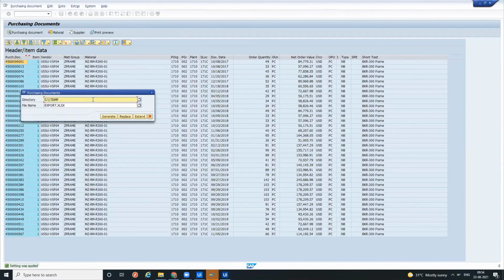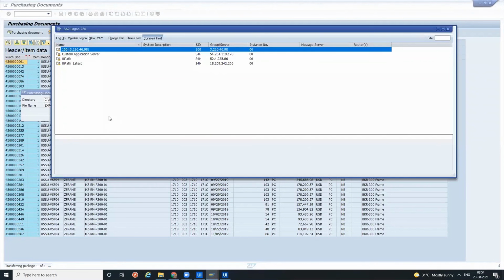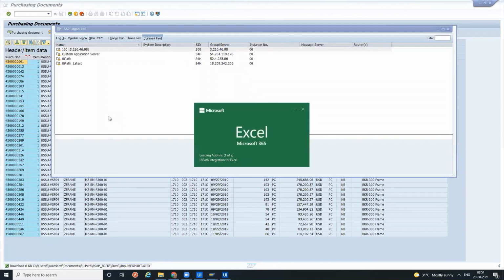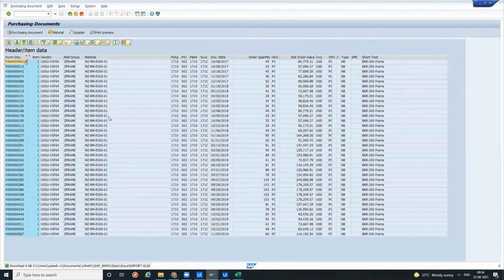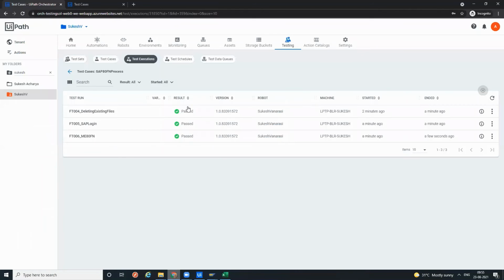And please remember, your test case should be unique and should not depend on any other test cases. You cannot call one test case from another test case. That is not a best practice, because that will create a dependency to run. That will become chaos when you run a test set. Okay, let's see. Now my three test cases have passed.